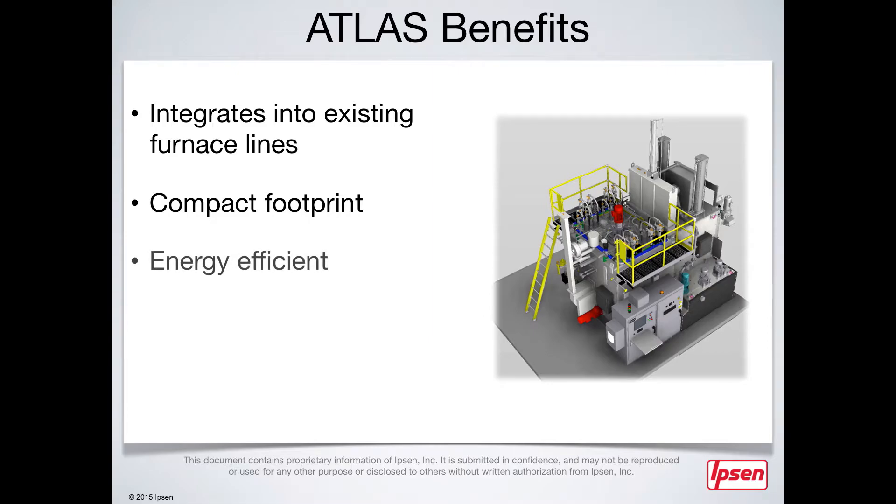The energy-efficient operation of Atlas is made possible by the utilization of Ibsen Recon 3 burners, single-ended radiant tubes, tight door seals, insulation, intuitive controls, and more. Outstanding quenching performance is consistently achieved with an advanced quench system and the ability of the Atlas to offer a high oil gallon-to-load weight ratio, nearly 1 to 1 — resulting in optimized quenching with minimal distortion of parts.